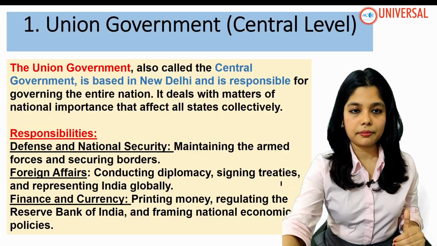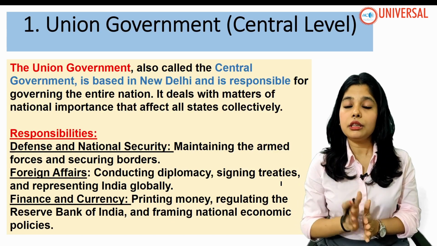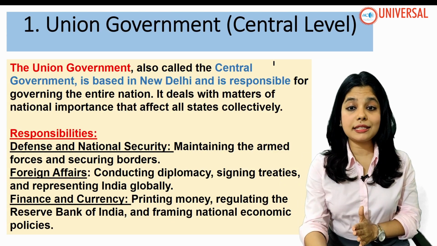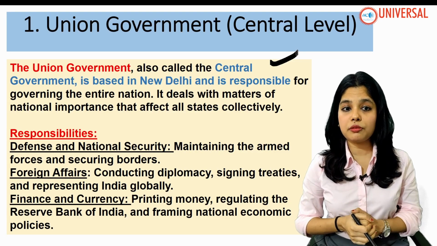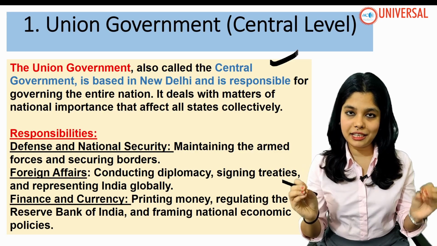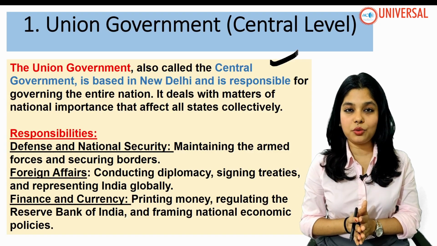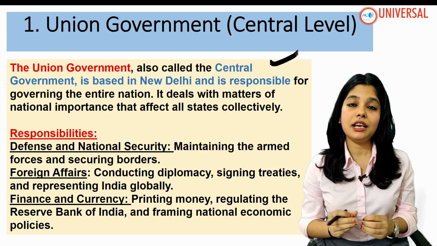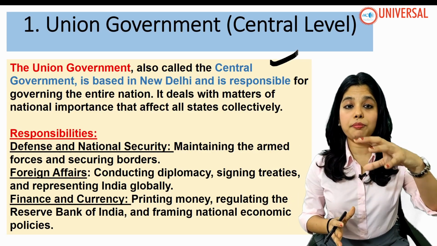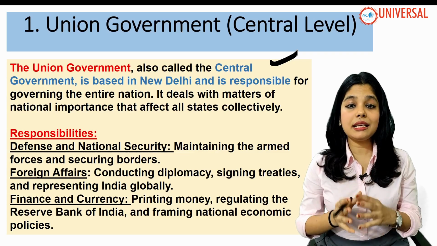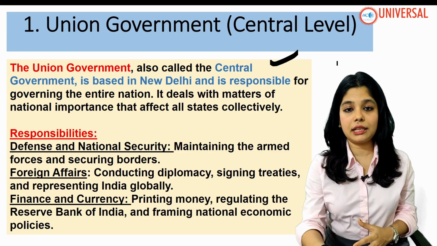Union government, at the central level we have the union government. The union government is also called the central government and is based in New Delhi and is responsible for governing the entire nation as a whole. So our beloved country India is altogether being taken care of by the center. It deals with matters of national importance that affect all states collectively.